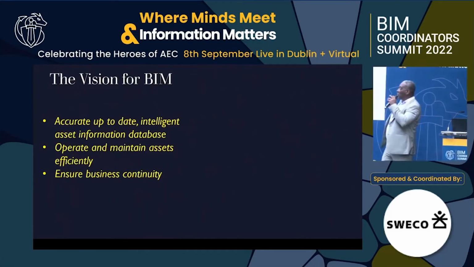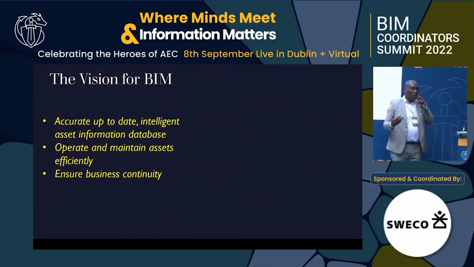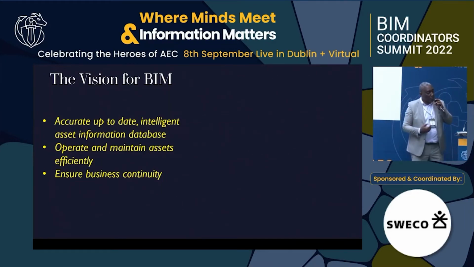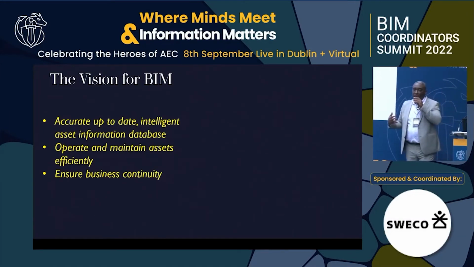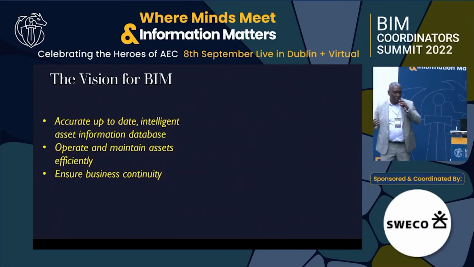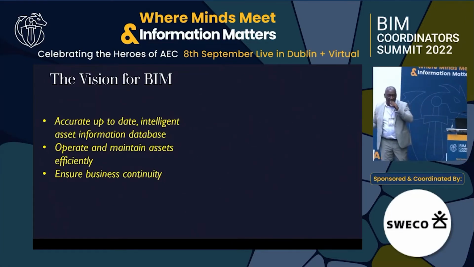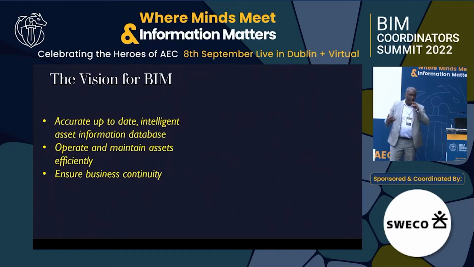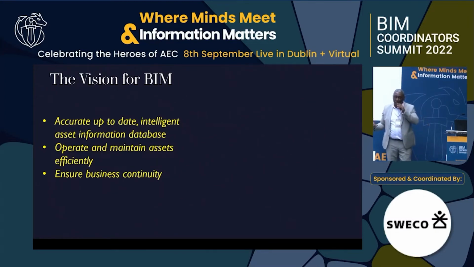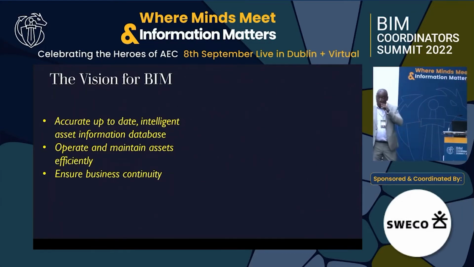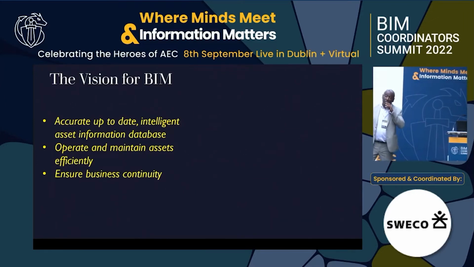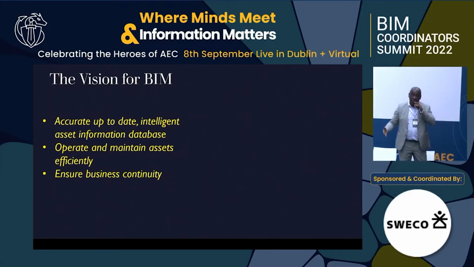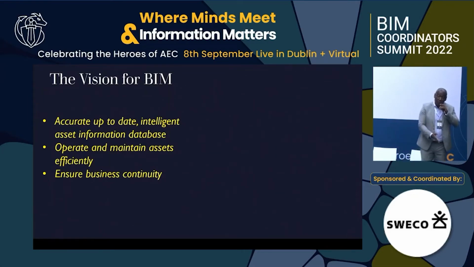So what is the vision for BIM as it relates to the job and the work that I do? Probably the first one is to have accurate and up-to-date information about all of the maintainable assets across the estate. It's not about trying to coordinate design. I mean, that's part of it, but the focus is to have that asset information that's up to date and accurate. That also means that you're going beyond what's being done during project delivery, and you're actually focusing on how do you maintain the quality of that information as you move into the operational stage.